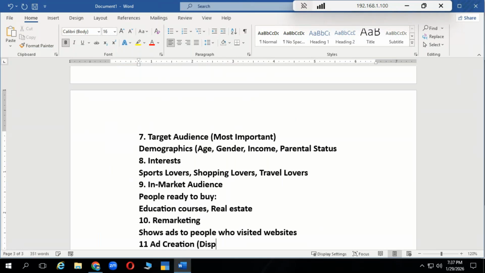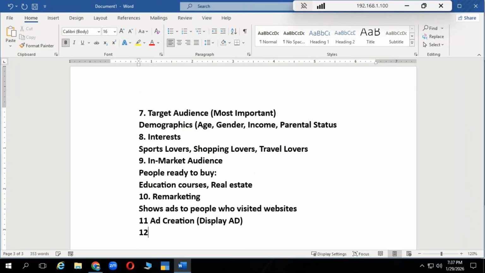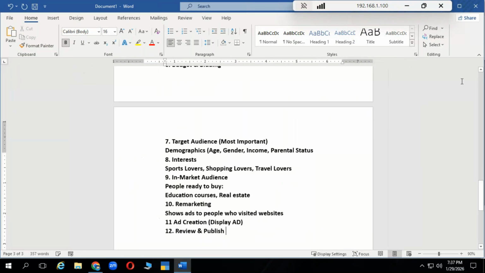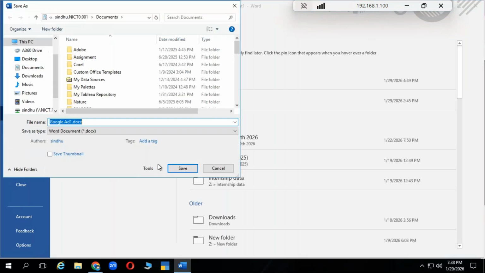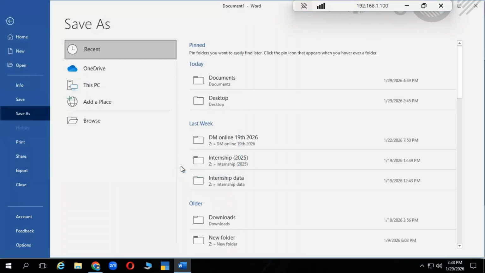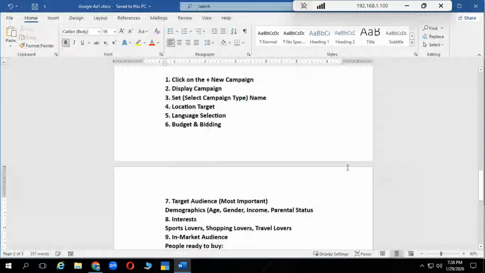So ad creation is nothing but we call it the display ad. So next one will be where we are going to review and publish. Okay, you can just make a note on this.